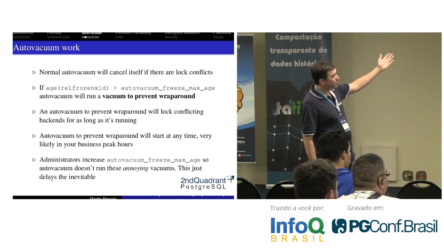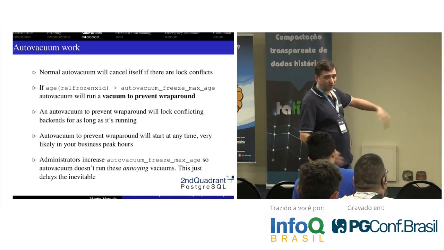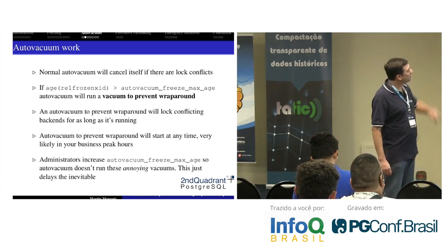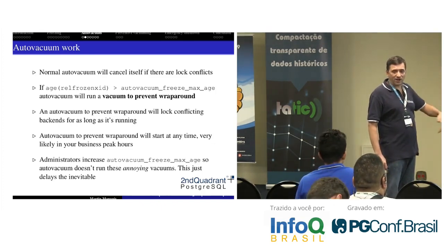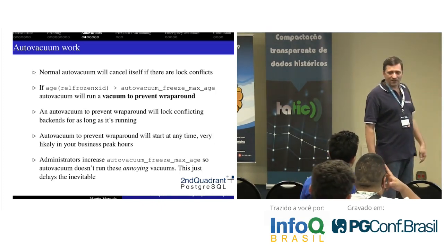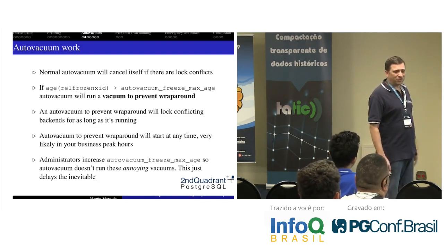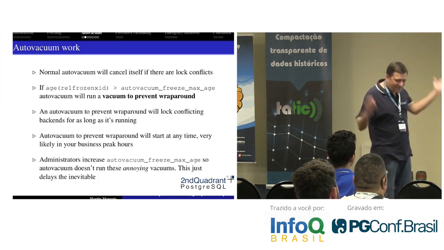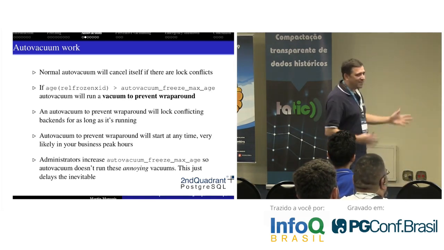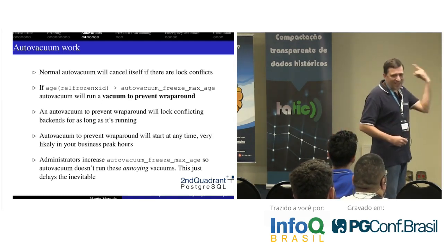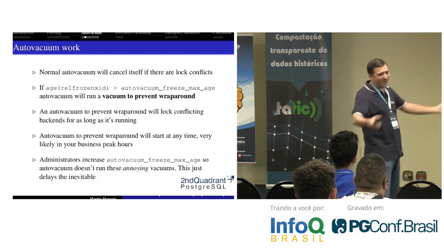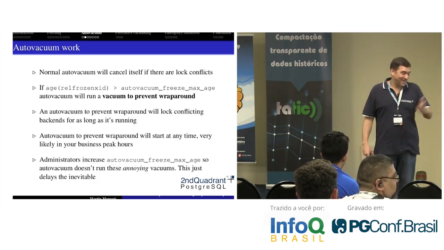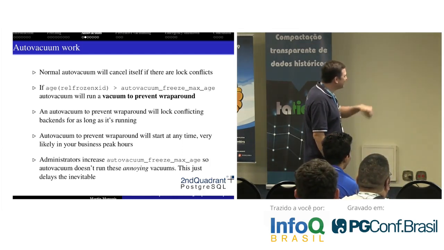So autovacuum to prevent wraparound will start, and that's another problem, that it starts at any time. It's like autovacuum is checking tables to run normal vacuum, and all of a sudden it sees this table that has a relfrozenxid that is very big. It says, okay, let's run a vacuum to prevent wraparound here. When it happens in business peak hours, you say, why now? And you cancel it, and you cancel, and then you just put in a cron that runs canceling whatever prevent wraparound there. No, that's what sysadmins do. That's what I would have done like 15 years ago if it happened.